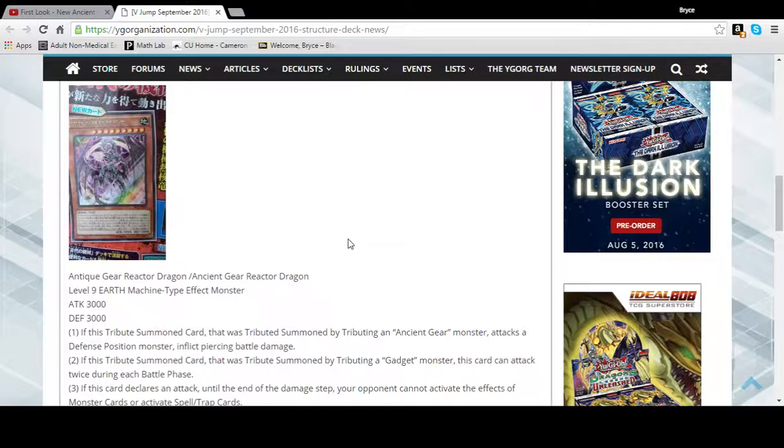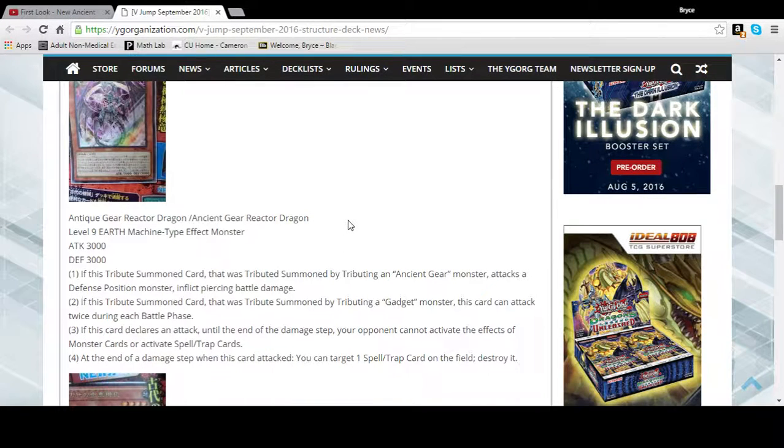The first card we have here is Ancient Gear Reactor Dragon. It is a level 9 Earth Machine type effect monster with 3,000 attack and 3,000 defense. If this card was tribute summoned by tributing an Ancient Gear monster and attacks a defense position monster, inflict piercing damage instead. That effect is pretty good because if it was tributed by any other means, it doesn't get this effect. But since you're playing this in Ancient Gears, you're going to get this effect regardless because you're probably going to be tributing something like Ancient Gear Soldier to use this card. So it's not that big of a deal.